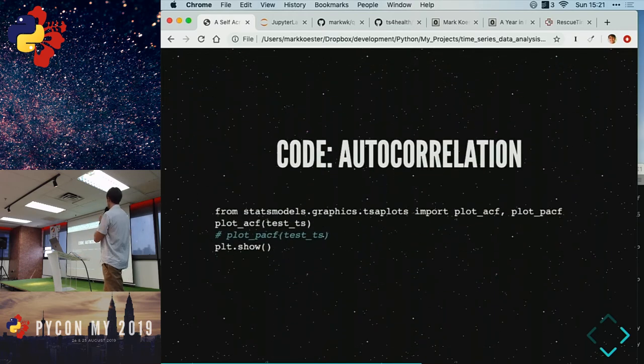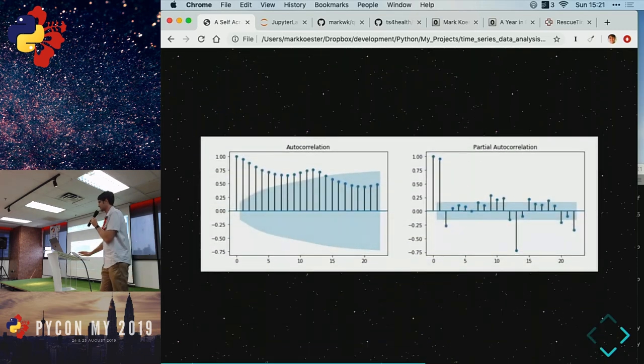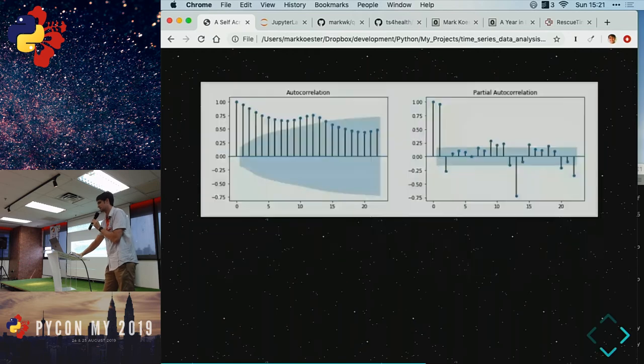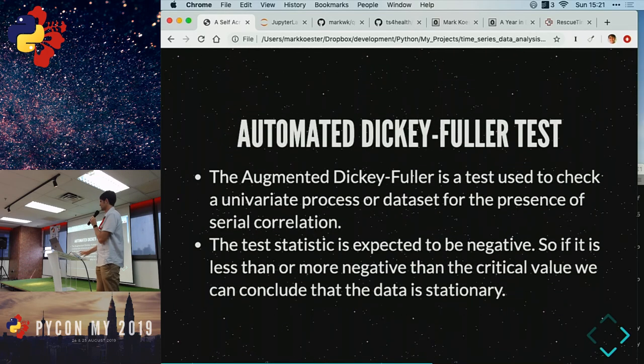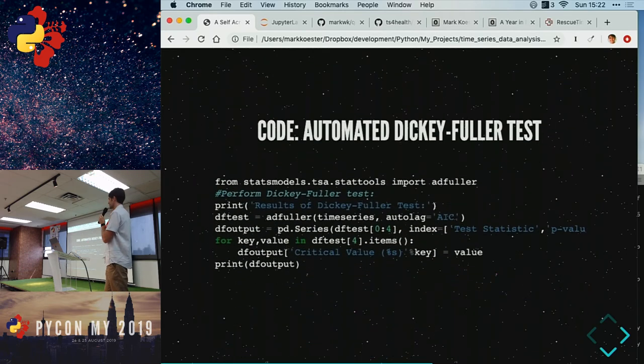The way to run this code is pretty simple. You use statsmodels, you import it, and then you just toss in either a data frame column or a series. And then you get these nice little patterns. You can see from this data, I think I took this example from stock prices, that stock prices show a clear correlation between yesterday's price and today's. You can see it's almost 100%. The augmented Dickey-Fuller test is basically a way to check if that process has serial correlation. Just to be clear, because these things are not always understandable, the test statistic we're trying to find needs to be negative. If it's not negative, that means there's more temporal effects. But you can try this yourself.